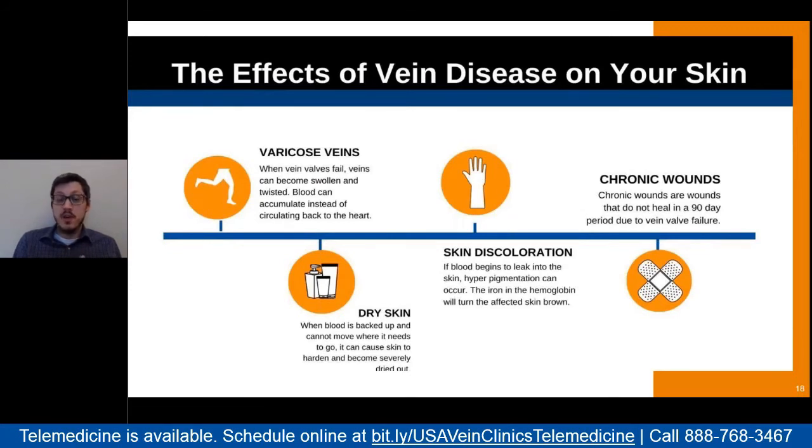Skin discoloration is very common. It can be red and inflamed. Alternatively, it can also turn dark, especially down by the ankles. It's a special kind of vein disease called lipodermatosclerosis. The skin becomes very thin and shiny and dark. That's a very severe form of vein disease, but unfortunately not uncommon. And then the worst type of vein disease are the wounds. If the veins are failing and they can't move the blood, the skin can break down.